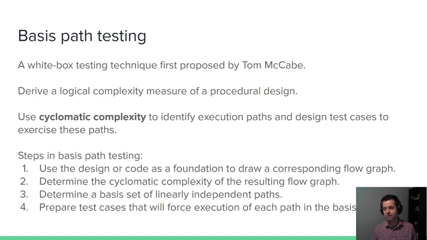So basically we've got, I think it's going to be 3 formulas that we can use. We're going to see that we get the same value for all of them here. But we're going to use this notion of cyclomatic complexity. So it's a very big software engineering term here. Basically, you're just trying to figure out how many execution paths there can be in your program. And if you can figure that out, you can design test cases around that.